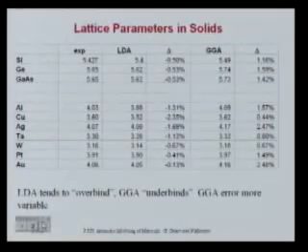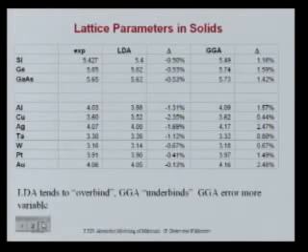Here I don't have the binding energies, but I have the lattice parameters. But you'll see something that's very consistent with the molecules. If you look at the lattice parameters, you compare, say, the experimental ones versus the LDA ones, what you'll see is that the LDA ones almost always, and I think always in this case, are smaller. Actually, yeah, because the difference is actually negative. The GGA results are always bigger. Okay. This is rather consistent, whatever material you do.